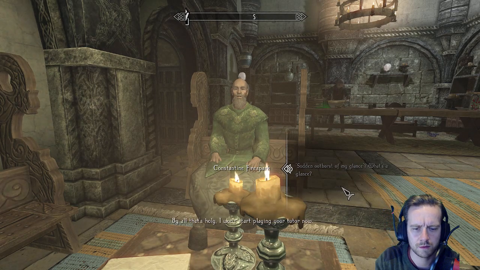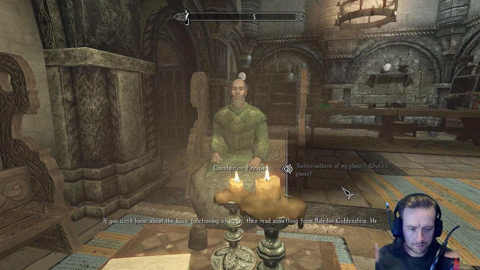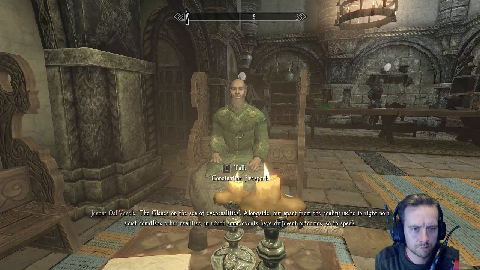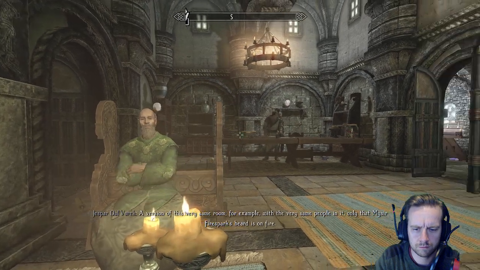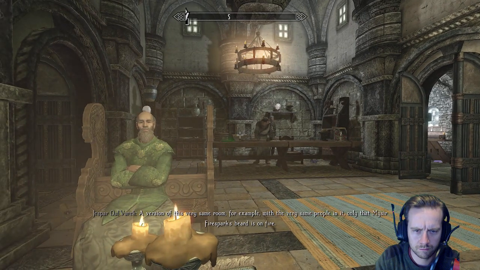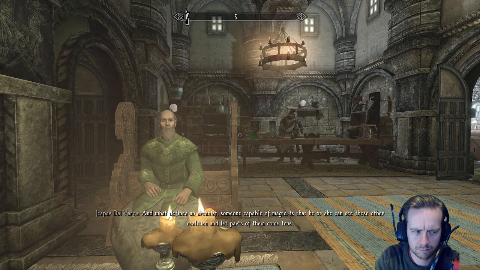What's a glance? By all that's holy, I won't start playing your tutor now. If you don't know about the basic functioning of magic, then read something from Balador Goldenstein. I have. The glance on the sea of eventualities. Alongside, but apart from the reality we're in right now, exist countless other realities, in which some events have different outcomes, so to speak. A version of this very same room, for example, with the very same people in it, only that Meiser Firespark's beard is on fire. And what defines an Arcanist, someone capable of magic, is that he or she can see those other realities and let parts of them come true.